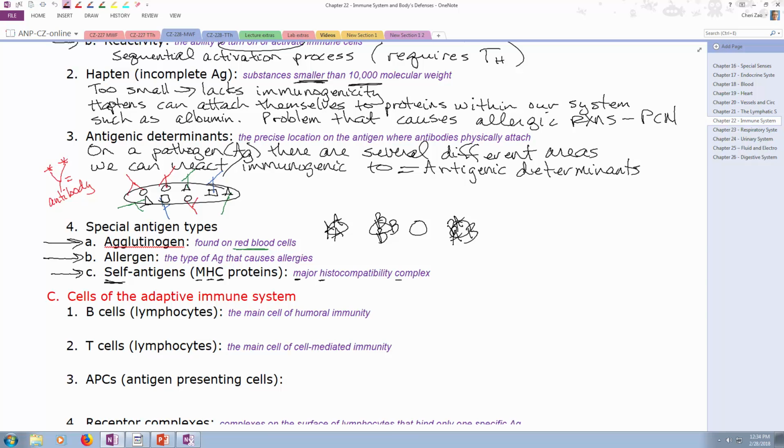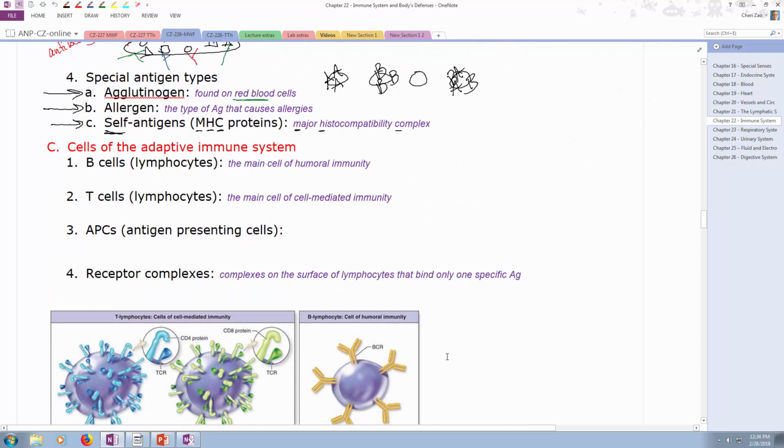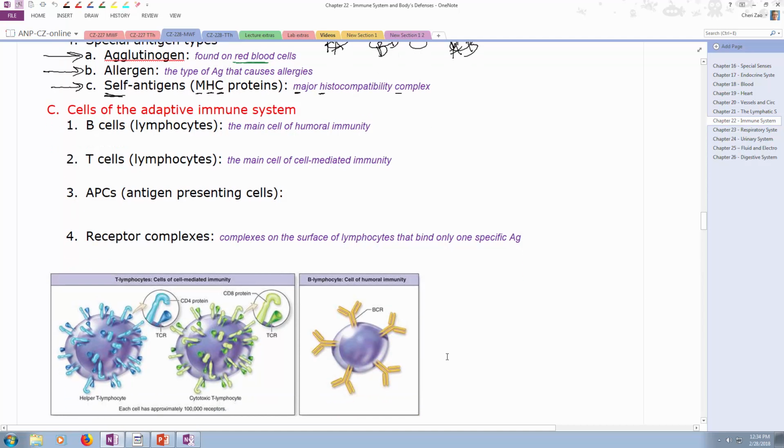Also, as an agglutinogen, do you want to give a person who's type A blood, type B blood? Because that will cause this immune system type of response. It will actually cause a blood transfusion reaction, which is the agglutination. So you're giving somebody blood, and now it just clumps all out of their blood, which is totally counterproductive, and also puts a lot of large particles in the bloodstream of the individual and can kill the person. So MHC proteins, real important, and we're going to get into the MHC proteins as we actually talk about our T cells and our B cells.